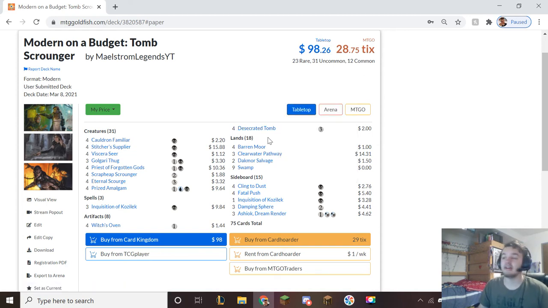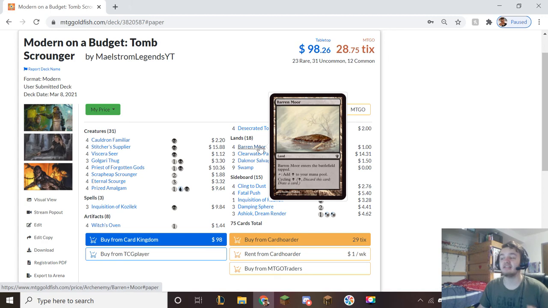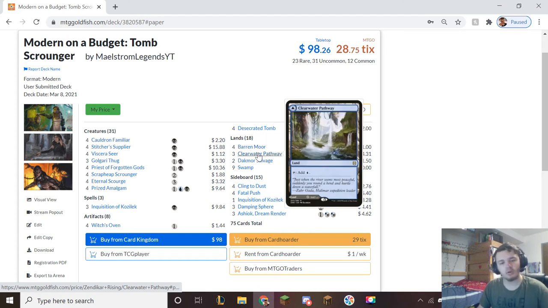Next up, lands, though. We have Barren Moor for cycling. This does allow us to dredge if we want to, but also just allows us to draw more cards. Clearwater Pathway as a black land, but if we want to, we can have it as a blue land just so that we have a way to hardcast Prized Amalgam, because Prized Amalgam is our only blue card in the deck. And so if we have Clearwater Pathway, then we're going to be able to just hardcast it if it's in our hand.